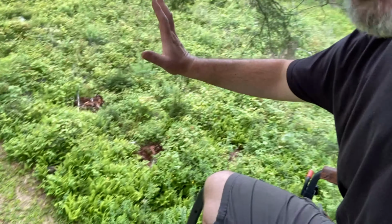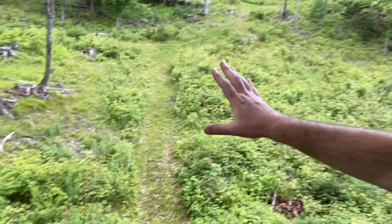There's just a ton of undergrowth down here. There's a little bit of grass over here that I think that they're feeding off of before they start to head out to the field. They still got a ways to go before they head out to the field, so I feel like this is kind of like a staging area where they kind of feel safe, meander around, and all this prickly brush, there's just tons of raspberries and just undergrowth here that I think they're kind of hanging out in early in the evening before they decide to head out.